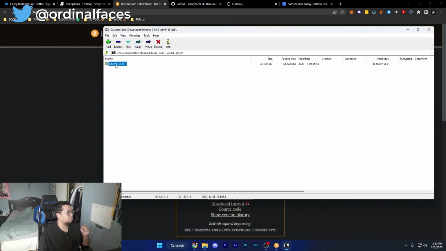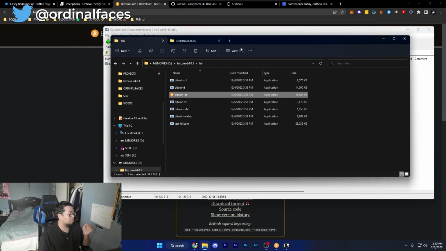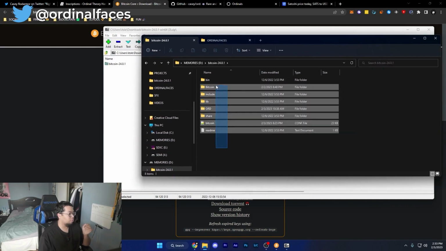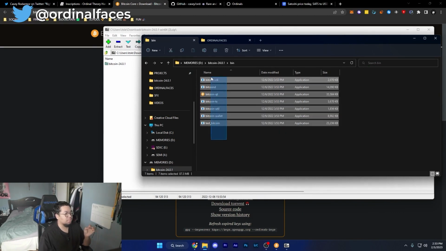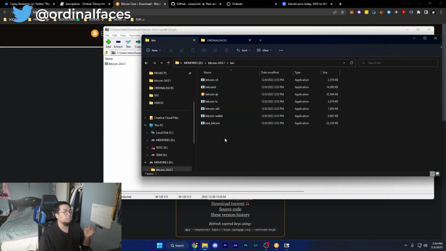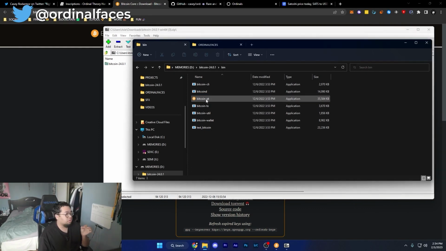In here, you're going to have the folder, Bitcoin, whatever version it is, and essentially you just want to extract the file that's in the zip. Afterwards, you will have this folder. You won't have everything in here yet, but this is the folder you have. The main folder you want to focus on is the bin folder. This is going to contain all the programs that you need in order to install the node and run the node. So once you move your folder over, all you want to do is open the Bitcoin Qt executable file.